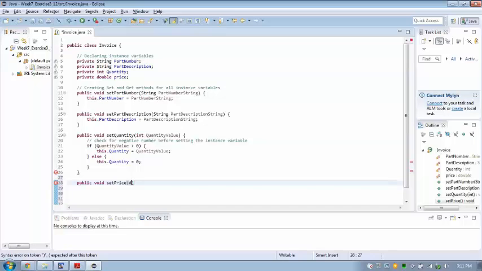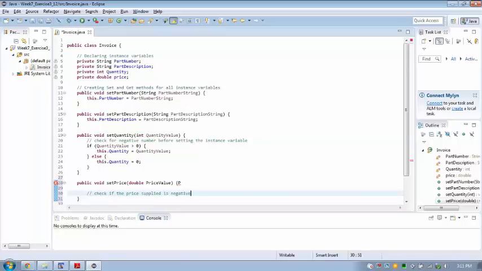Because price is a double, we are saying the parameter name is price value, and we shall do the same thing. Check if the price supplied is negative or not.